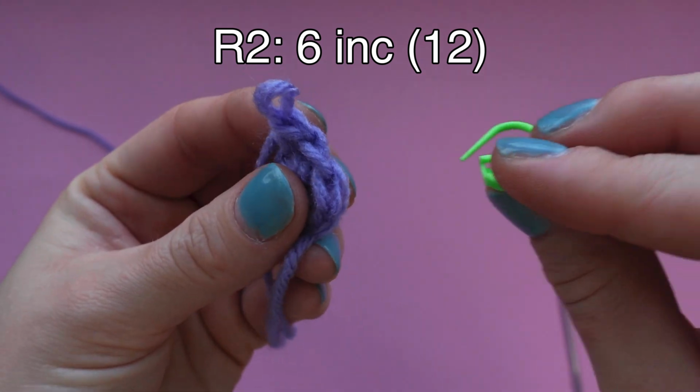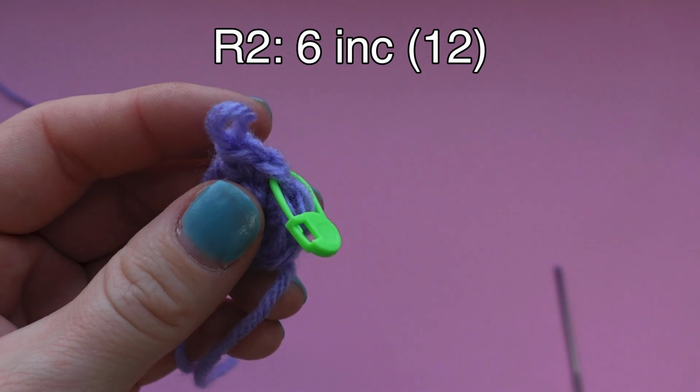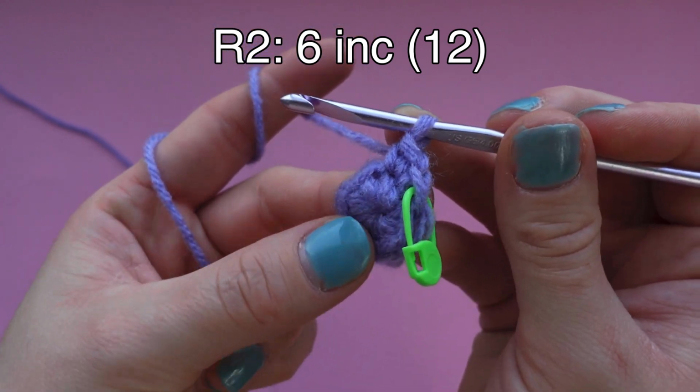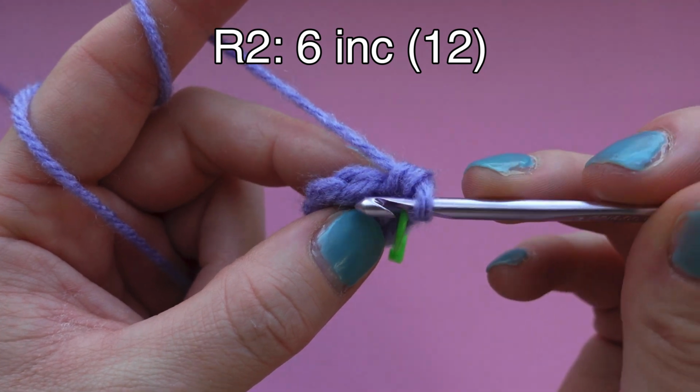Now you're going to count down 2 stitches away from the loop or the first stitch that we made, and you're going to mark it with a stitch marker. Next, we're going to make another single crochet in the next available stitch. So that's going to be this one here.